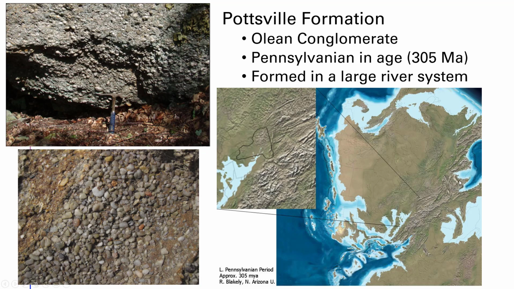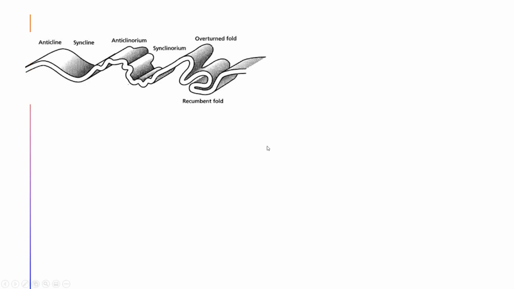So here is a paleogeographic map of North America during the late Pennsylvanian period. And you can see that New York is, I sort of traced out right here, but it is in this area right here. And you can see that there's a very large mountain range that we're going to talk about on the next slide. And we all know, right, we've learned about the Adirondacks, so here it's like an eroding feature. But what you see when you look in southern New York is a series of very large river systems that are basically draining some of the Adirondack Highlands, as well as this very large mountain range to the southeast. So that's cool. Let me go back.